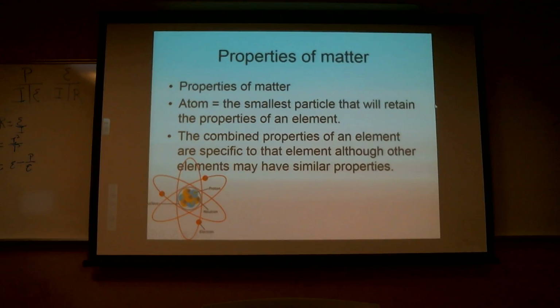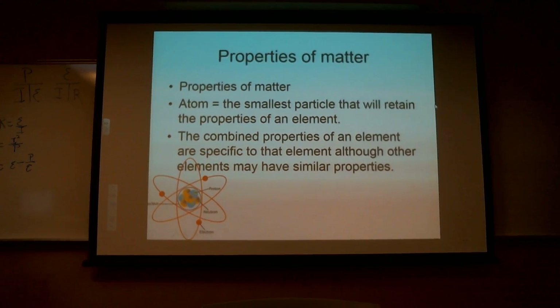Meaning its temperature at which it'll solidify, turn into a gas, or liquefy, its ability to conduct current, its ability to insulate, its ability to be magnetized. All of these characteristics go away if we go to particles smaller than an atom. When we go to particles smaller than an atom, we end up with only 3 particles.